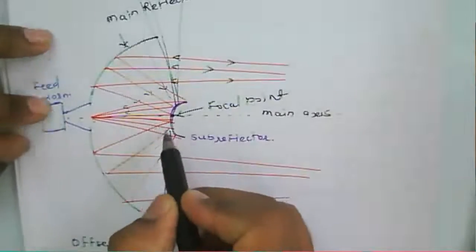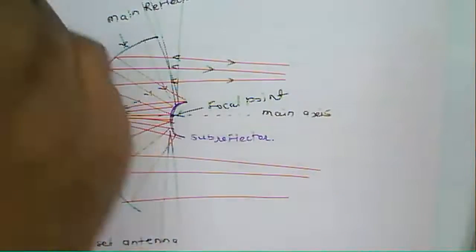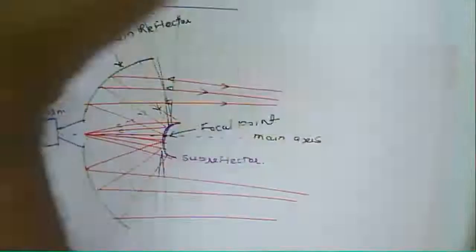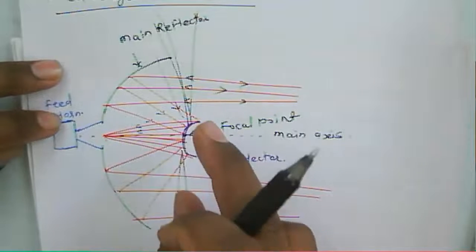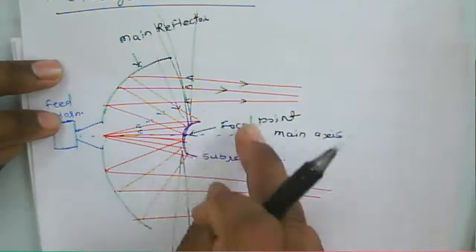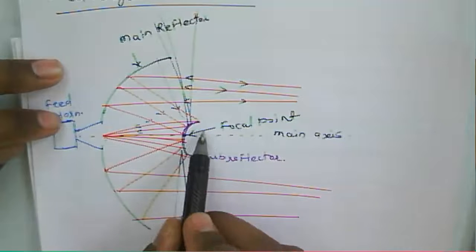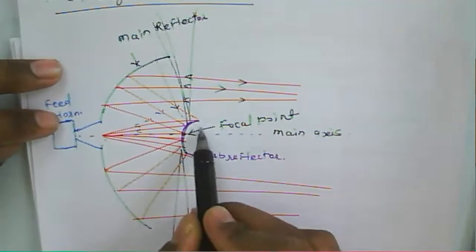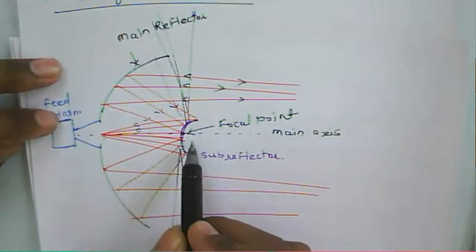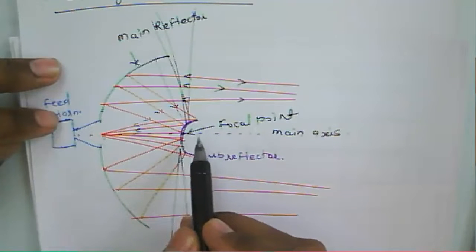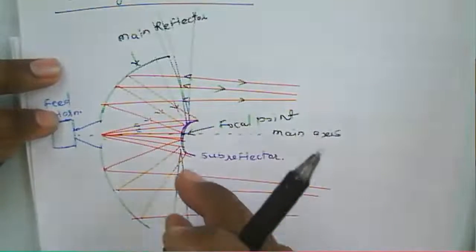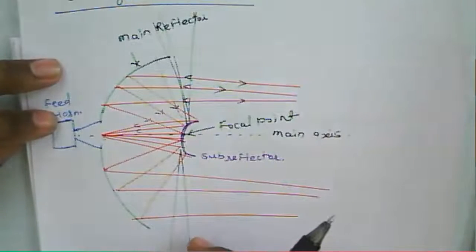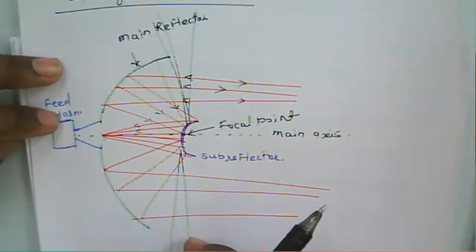Here, in the case of a Cassegrain feed, instead of a horn antenna, a subreflector is used. But even that subreflector again acts as a blockage, blocking the waves incoming from this particular region. So to reduce the blockage of an antenna, we need to consider an offset antenna. If there is a blockage, then the gain of the antenna will be reduced.